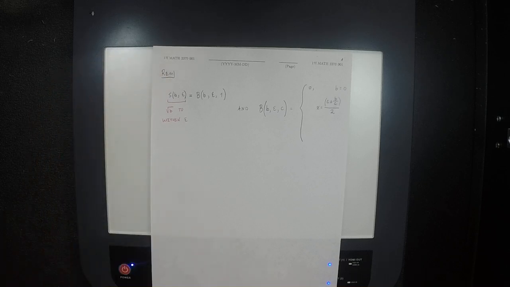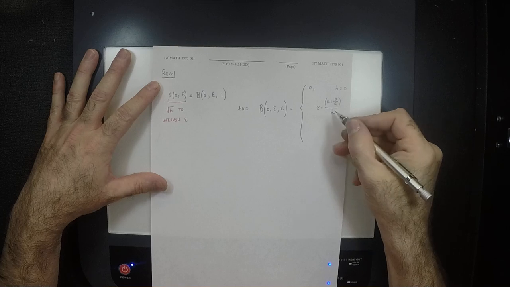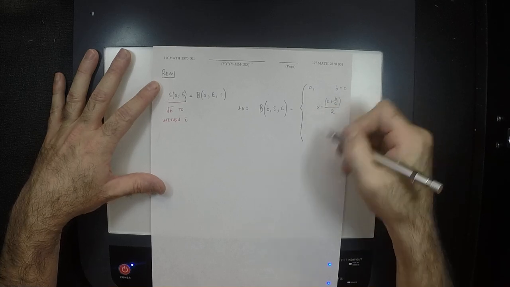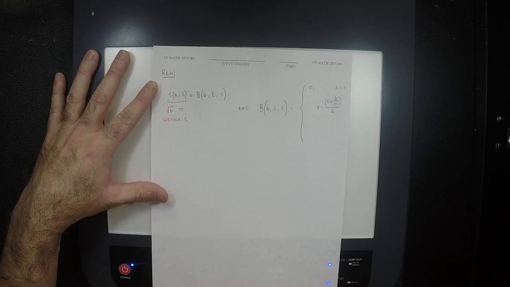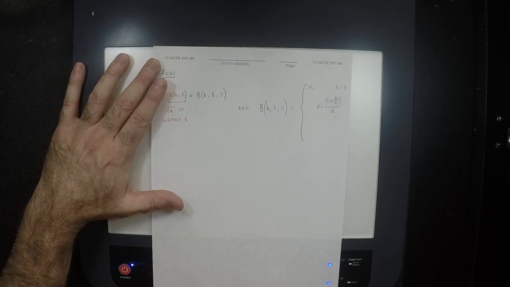But we need to ask ourselves, is our new guess now so close to our previous guess that we should stop? Now that we've calculated this, there are two more clauses. There's a clause that's going to say we're going to stop, and there's another clause which is saying we're not going to stop. We're going to keep going.